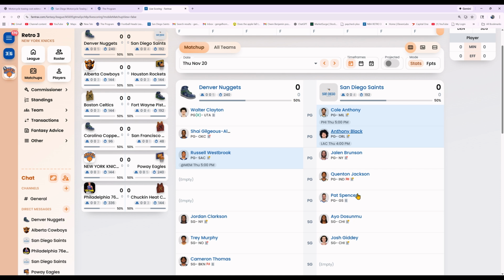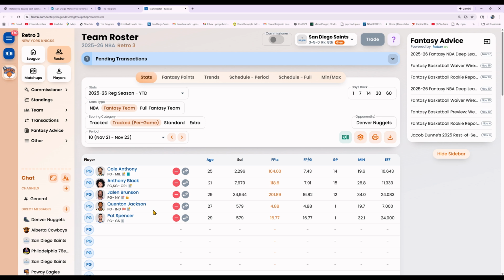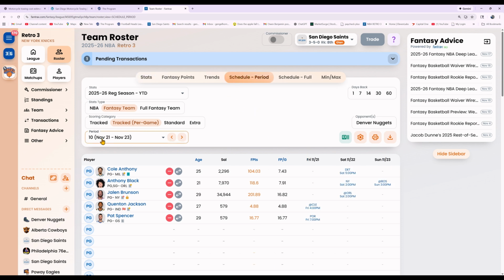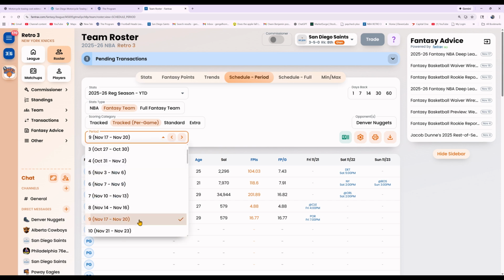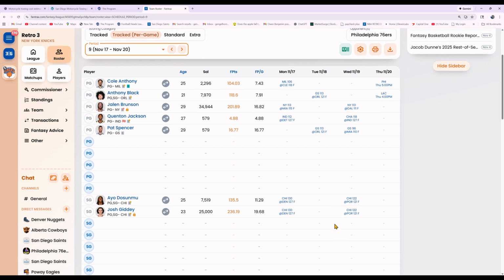I'm trying to plow through this as quick as I can without pausing. I think I've covered pretty much everything I wanted to cover. One more thing, you can look at your schedule all at once if you want to go to your roster page. This is the best reason I use my roster page. I can go to my roster page, and then if I just want to see what days my guys play in like one page, I go up here to schedule period, and then you got to make sure you're on the right period. It sets you up for the period ahead. You got to go to the one you're in, and you can see all their schedule for that period right here.